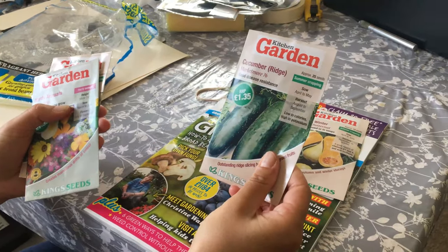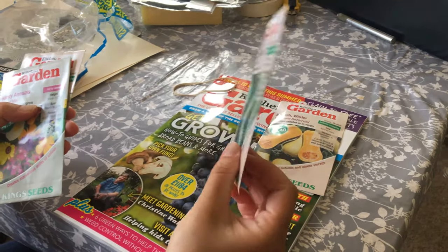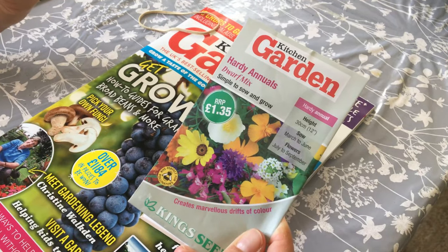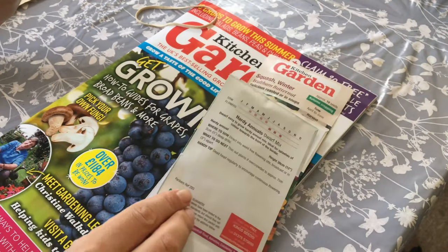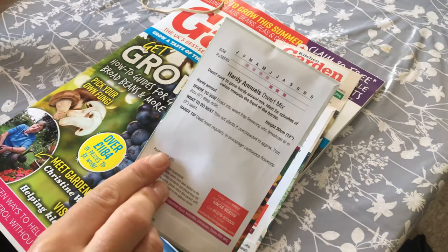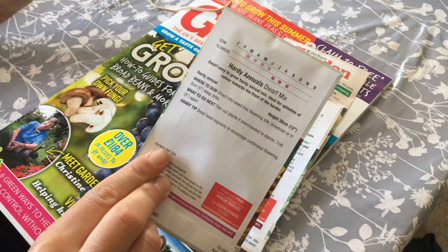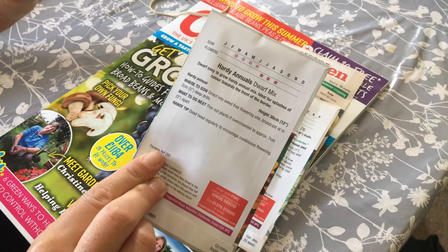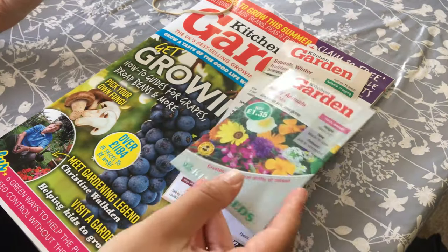Cucumber Market More 76, for summer cropping — you can sow April to May. Next one, Hardy Annuals, is a flower type that creates marvelous splashes of color in your garden. I haven't grown this before as this is my first allotment, so let's see — these flowers will be a splash of color towards the front of the garden.